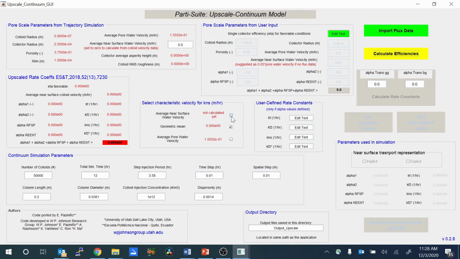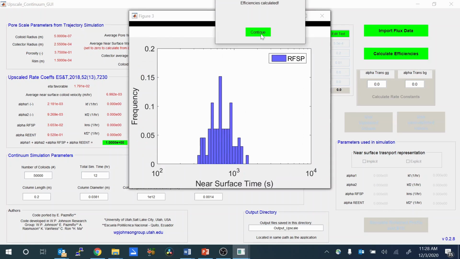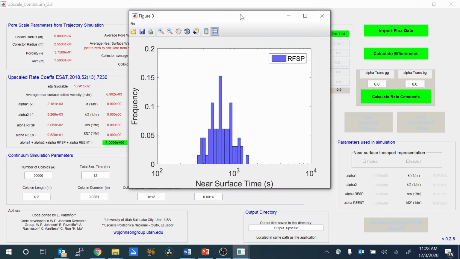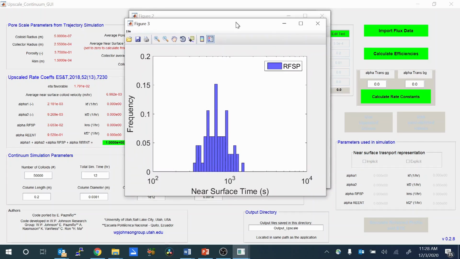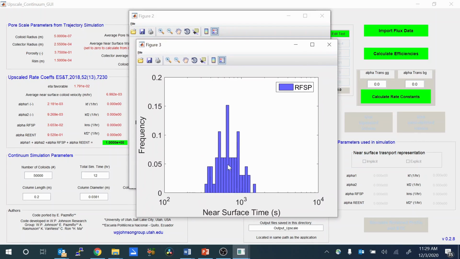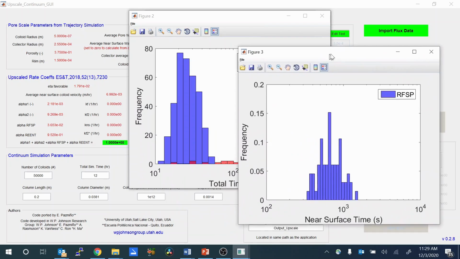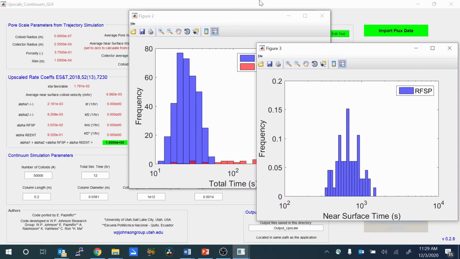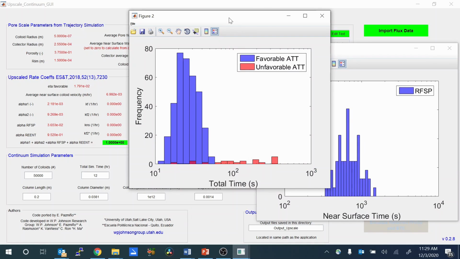It's calculating those attachment efficiencies, and specifically it's developing the histograms, for example, for the rear flow stagnation zone colloids, their near surface time histograms, coming from the unfavorable data. You've got the attached histograms of residence times before attachment under favorable versus unfavorable conditions.